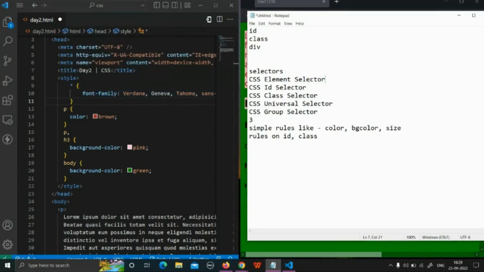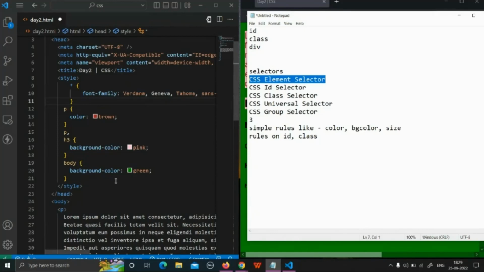And the next is the element selector. Everything in HTML is an element. What I told you in the previous class, everything that you write in an HTML page is an element. The P tag, the A tag, the div tag, the H3 tag or all the H tags, the body, the head, the style, the meta tag, the title tag, even the HTML tag too is an element.